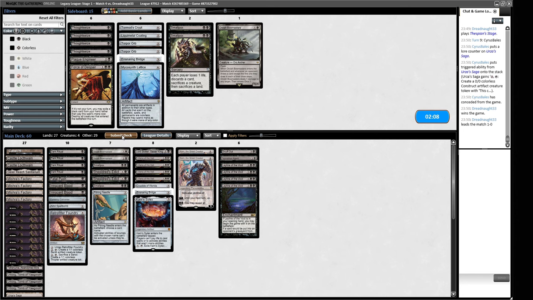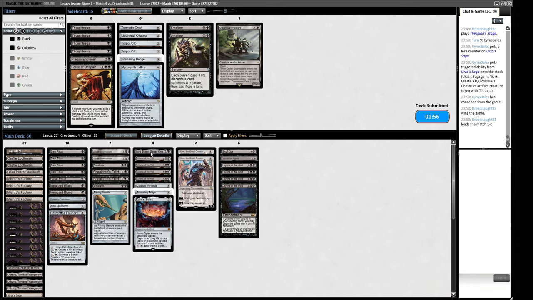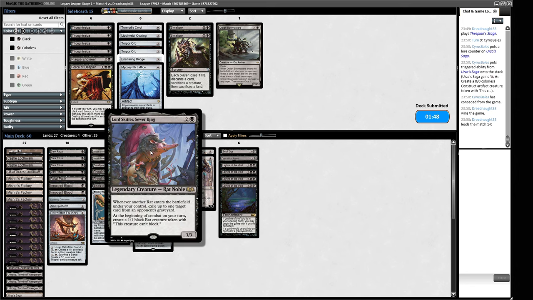Let's split up. Maybe we're supposed to keep them all in and just try and cheese our opponent a little bit. What I want to see is Lord Skitter. If we don't get this guy into play, then I'm going to have to play Tribal, or Type All Rats at some point on this channel of mine. I'm so excited to see this guy. Look at his little face. Look how happy he is.